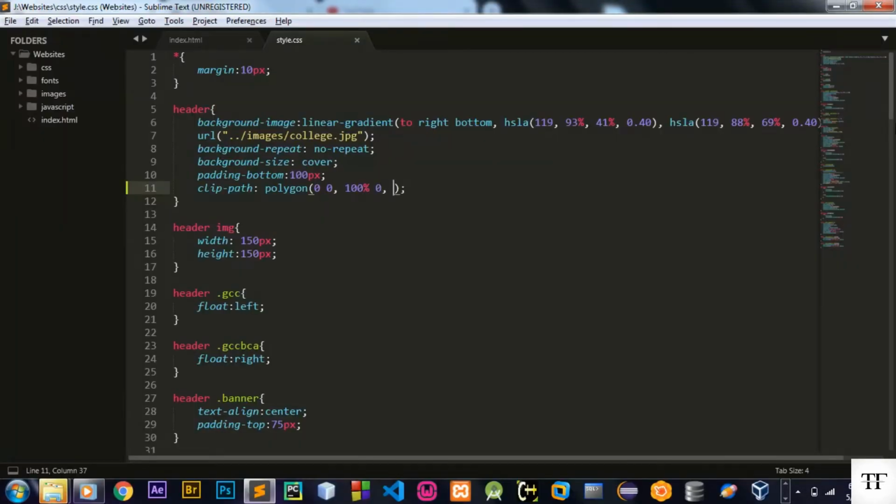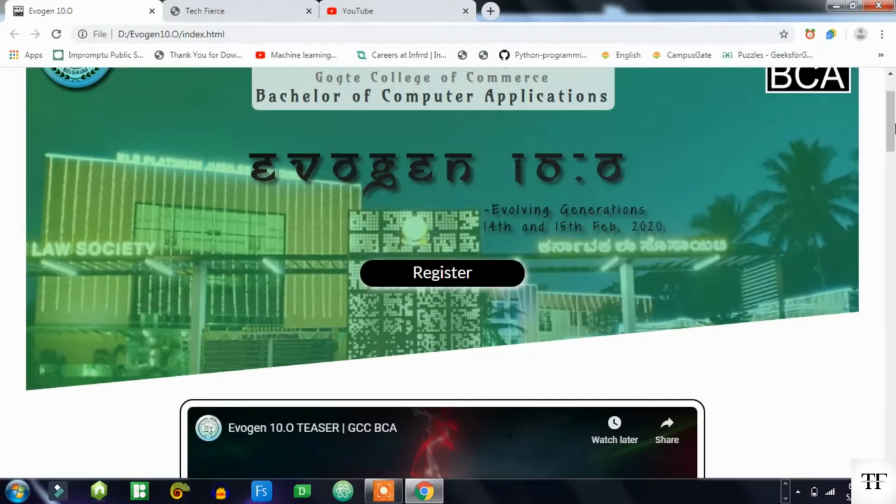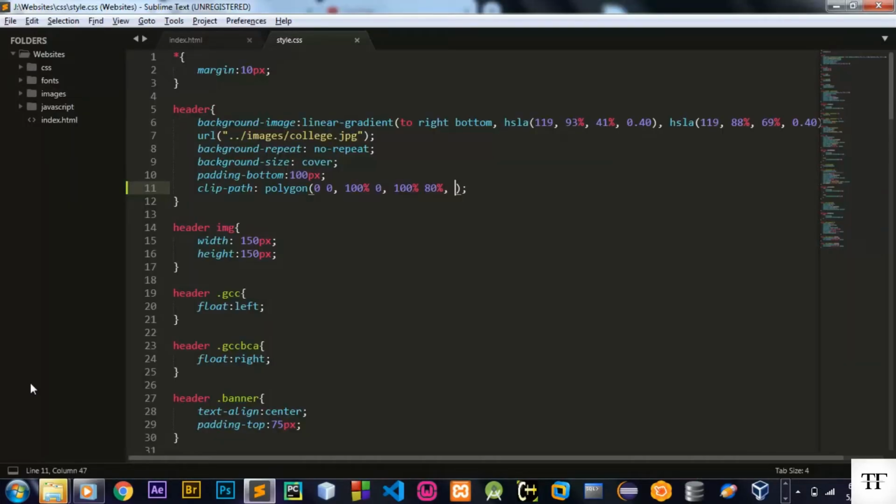So I'll say 100% of x and 80% of y. Then my final point at my bottom left corner would be 0 with x and 100 with y. So I'll say 0 with x and 100 with y.